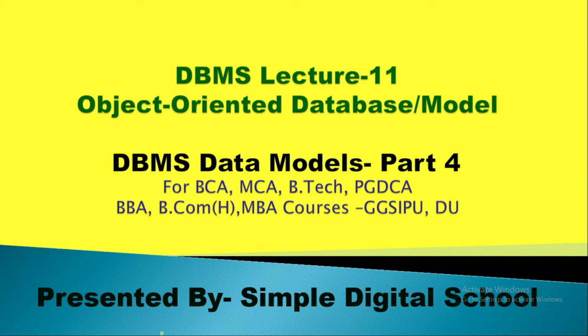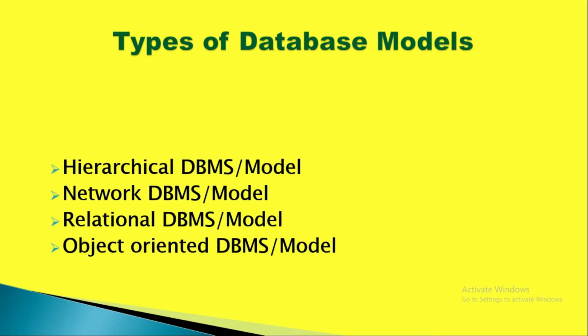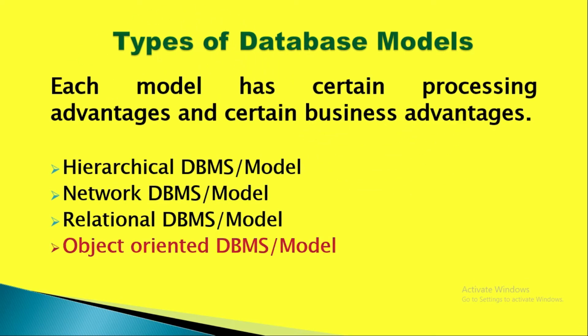So today we have to start with Object-Oriented Database, which is also known as Object-Oriented Model or Object-Oriented DBMS. Today we have to cover this object-oriented model, and the three models: hierarchical DBMS, network DBMS and relational DBMS we have already covered. You can get the complete playlist from lecture 1 onwards in the description box.